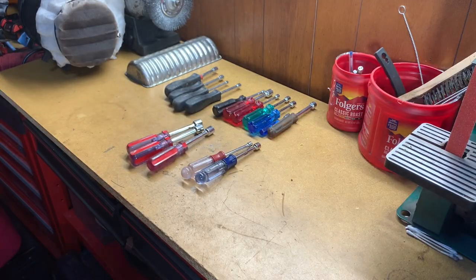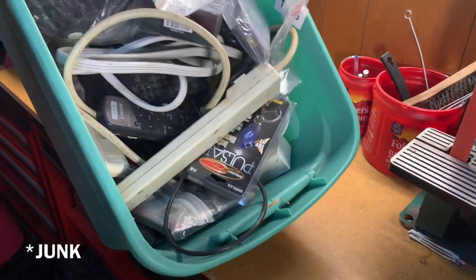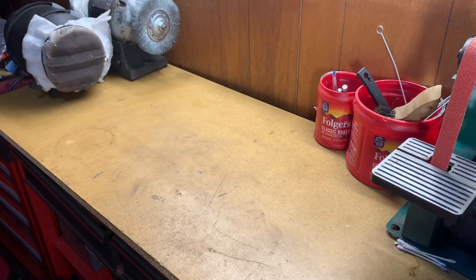All right, let's clear that off and get the next one up. Old big bin full of Lord knows what. When it comes to stuff like that, cords, technology, anything like that, as soon as it's old enough to put in a bin or put in a box, to put in the closet, to put in the basement, as soon as it gets to that point, just throw it away.